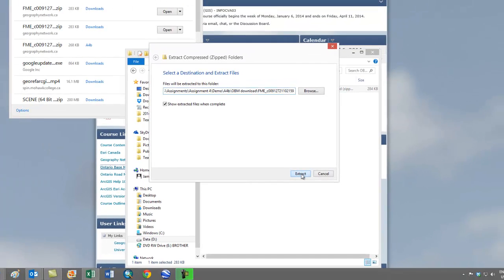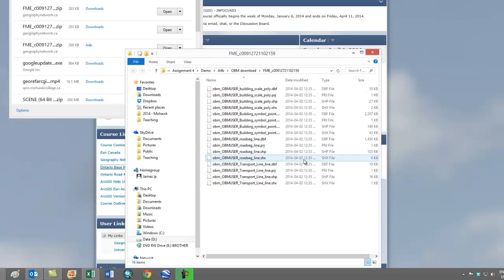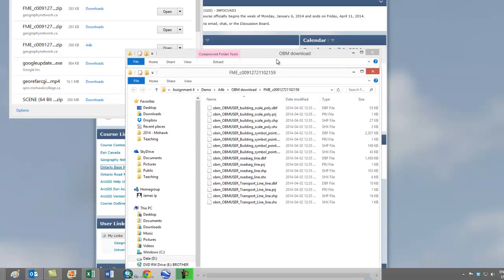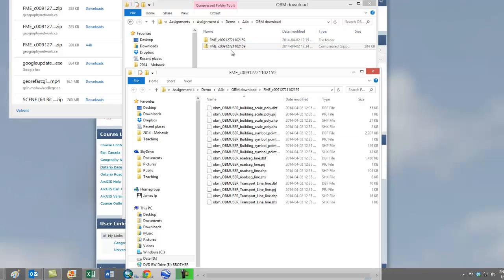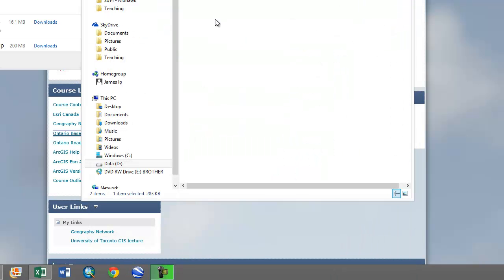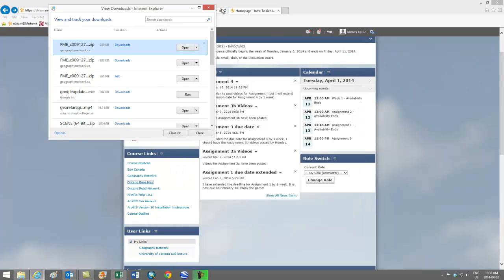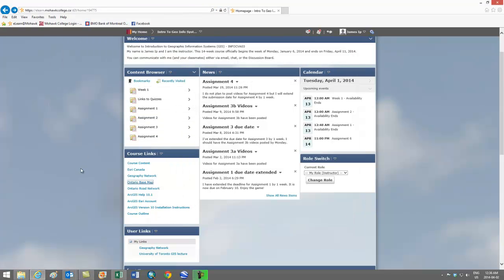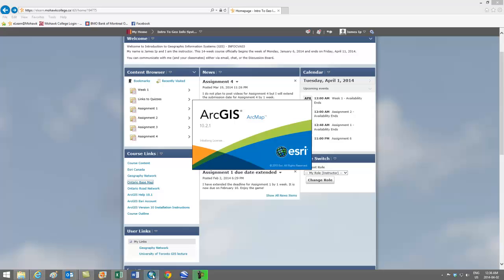I'm simply going to leave it as the default and say OK, because generally what happens is that in the zipped up folder, we'll create another folder of the same name with all the files inside it that are not zipped, that are now unzipped. This is the folder that we'll have to link later on in our ArcMap. So now we can simply close this off, close this, and then start our ArcMap program.